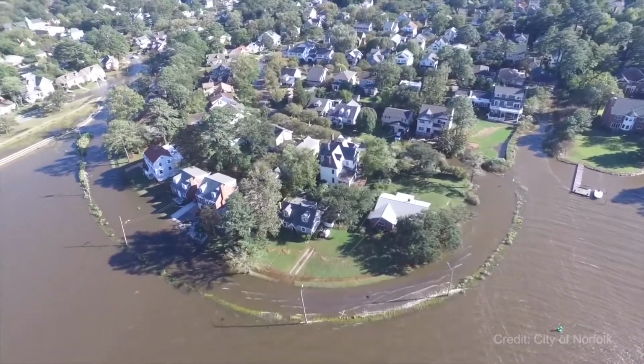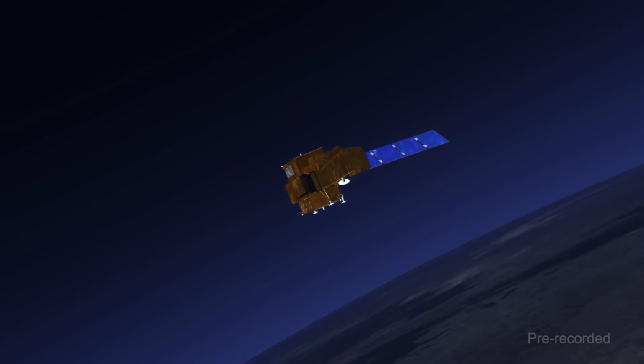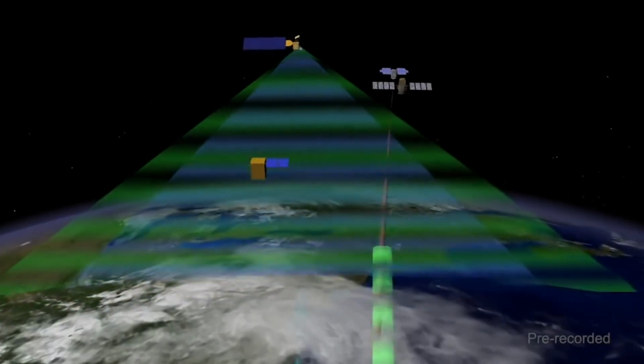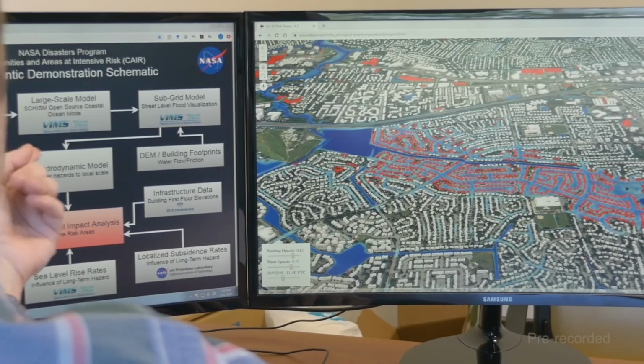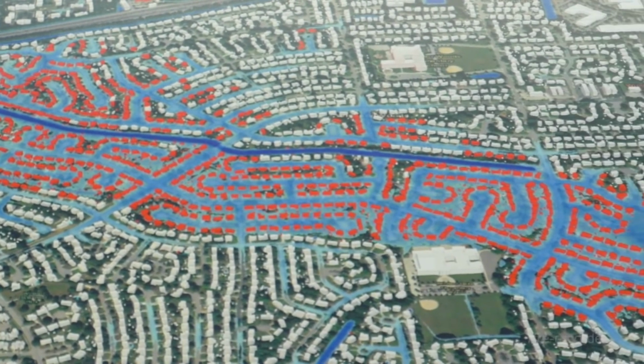Our models, as a representation of reality, have to be as accurate as possible. The additional information from the NASA satellites, Landsat, MASTER, and MODIS, really helps us calibrate our model. Having that regional water depth map really helps us in understanding what the future day-to-day looks like in Norfolk with sea level rise.